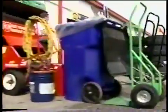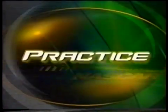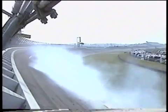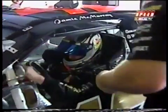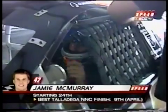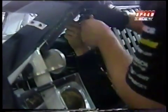The teams are back in the garage getting ready to roll out for final practice. There was a practice here earlier today, 45 minutes on this 2.66-mile track, and this was just a little over an hour ago. Jamie McMurray in trouble in traffic. The 42 car goes in turn 3, runs up on some other cars, has to back out of the gas. When he does, the car spins, and very luckily, he's the only car involved. A couple of cars narrowly missed the 42 of Jamie McMurray, but that was the only on-track incident in the first practice session. McMurray is back in his car, tightening up the net, getting ready to send the 42 car and his 42 competitors out on the track for the final 45 minutes of practice.